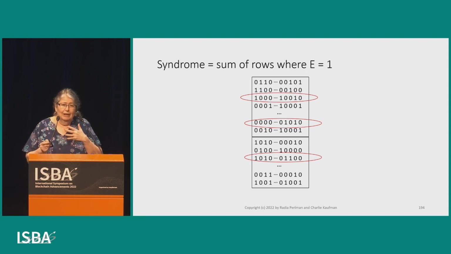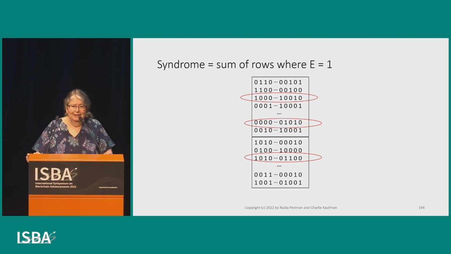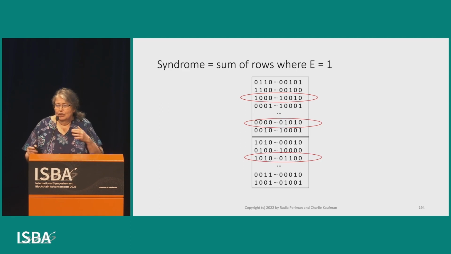So if there was only like 1 bit error, then the syndrome would equal the third row. And so, the trick is to try to find a set of rows in the parity check matrix that add up to what the syndrome is. So you kind of do trial and error.